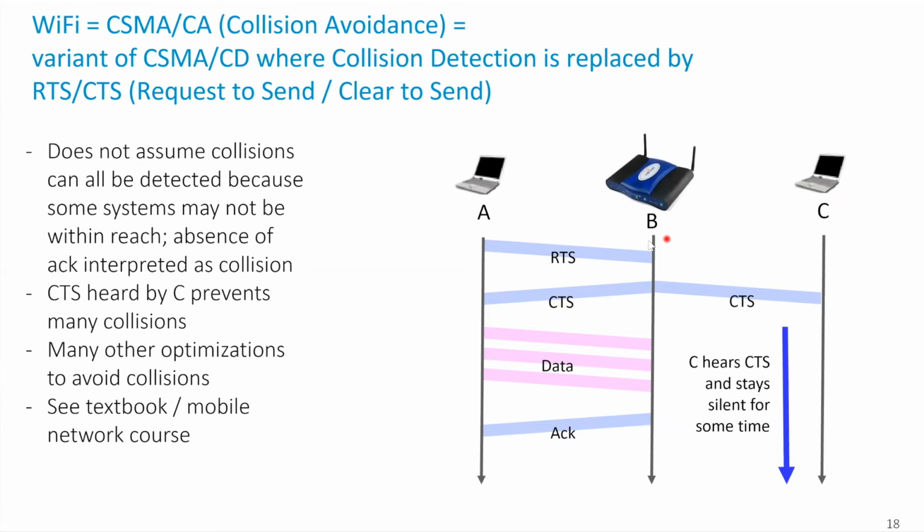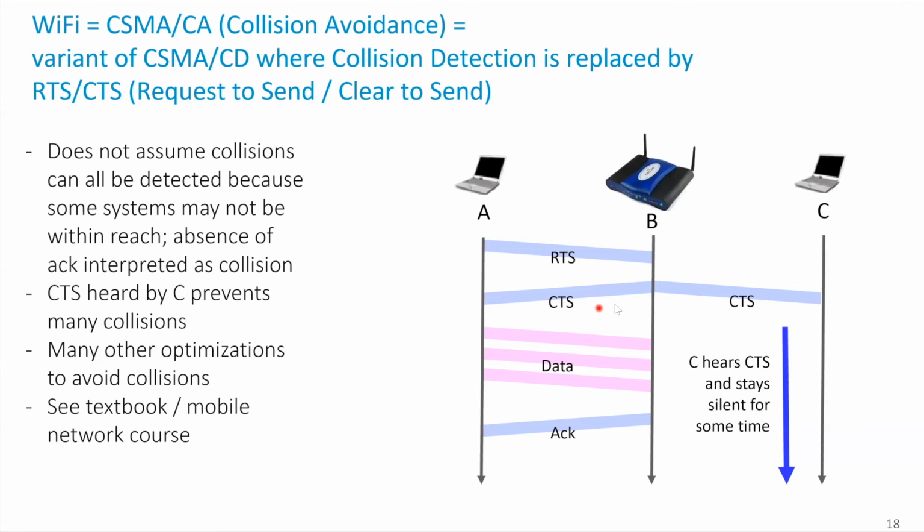This is solved by using the RTS-CTS data exchange. RTS means ready to send, CTS means clear to send. That's a very, very short packet, which is not a true packet, it's just overhead, it's just header. And if A wants to send data to someone, first we send to the base station in that case. So A always sends the packet from the MAC layer viewpoint to B here. And before sending a packet to B, A will send a very short ready to send message. And the trick is that B will say, yes, I'm ready to send because I sense the carrier and I see no one else is sending.